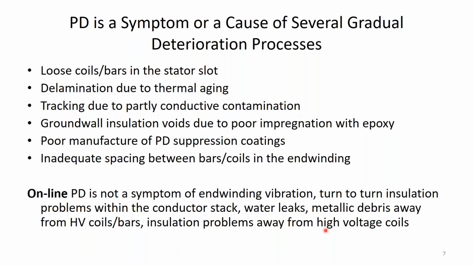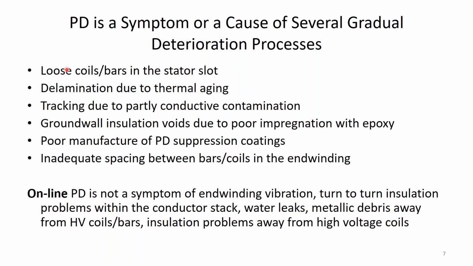And of course, the real purpose of online PD testing, or even offline testing, is to detect, without having to dismantle the machine, that aging of the insulation is occurring, so that one can proactively go in and do maintenance on the machines with high PD. So it's the essence of predictive maintenance, or what some people call condition-based maintenance: doing maintenance based on signals from monitors that are telling you something's going wrong, as opposed to just going by a calendar, or past statistics of when you should open up that machine.